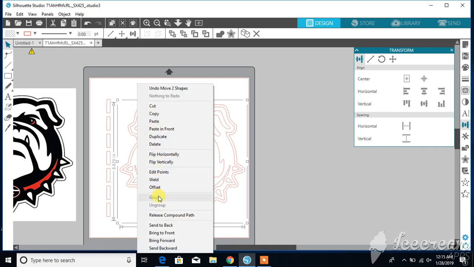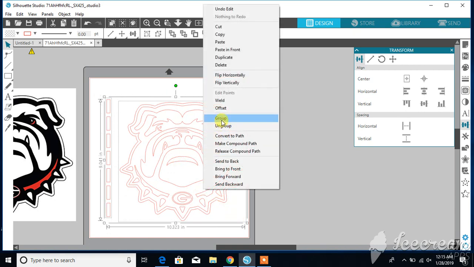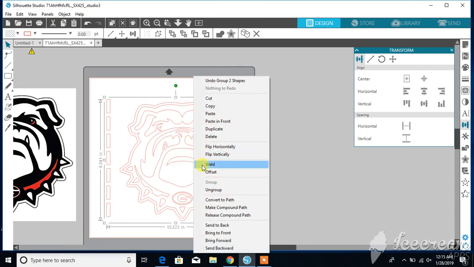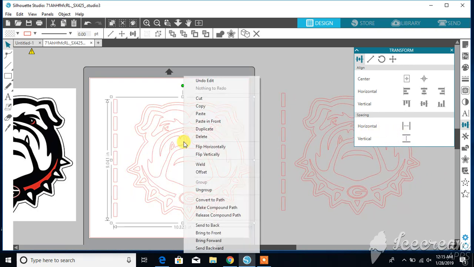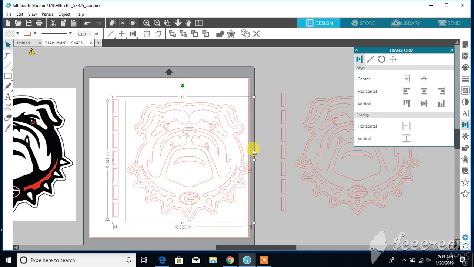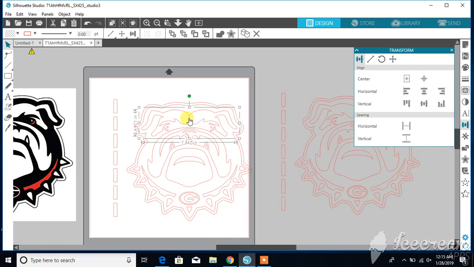Now for the white layer, we're going to group them and we're going to duplicate and we're going to move one over here. Ungroup. Now I want to release the compound path on this and delete everything except for the very outside.